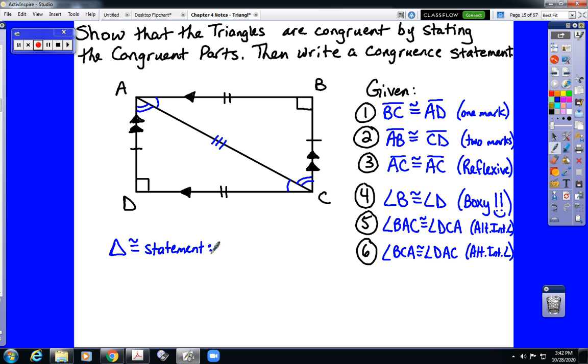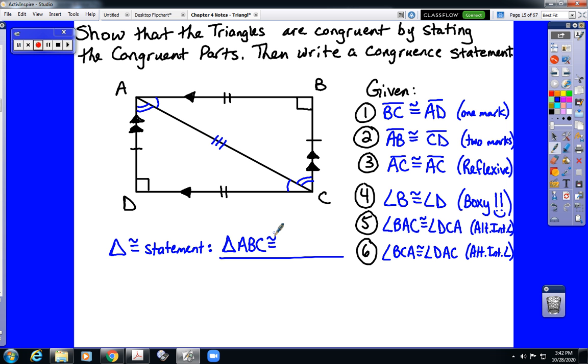And this is a little bit tricky, so let me do the best I can to explain this, okay? When we write a triangle congruence statement, it does not matter at all which triangle we name first, or even what order we name the vertices of that triangle. So let's say that we're naming this top triangle. It has vertices A, B, and C. It does not matter what order we name this triangle. We could say triangle ABC, we could say triangle BAC, we could say triangle CAB. It makes no difference. We just need to name it. So let's stay traditional. Let's call the first triangle triangle ABC.